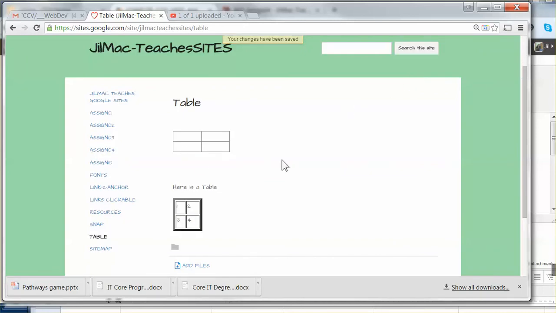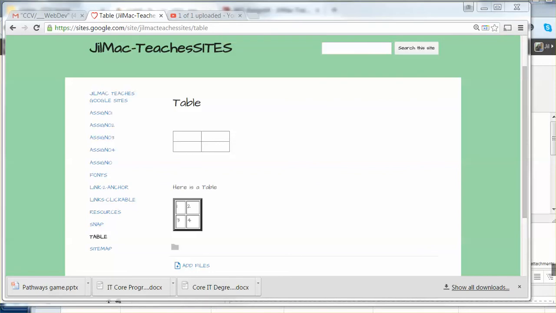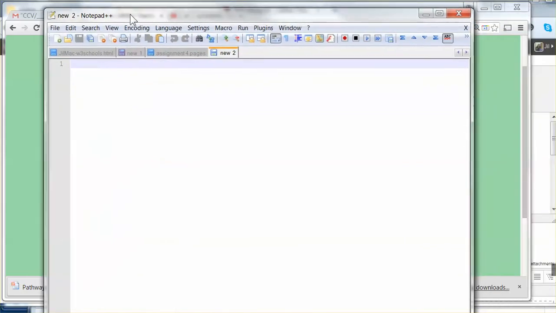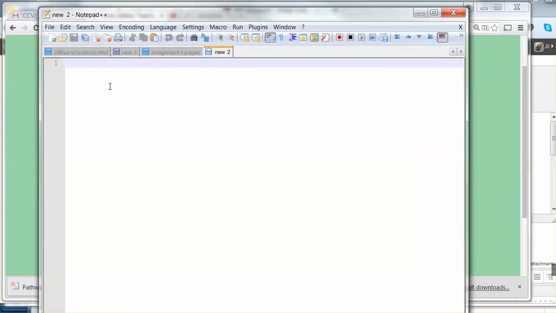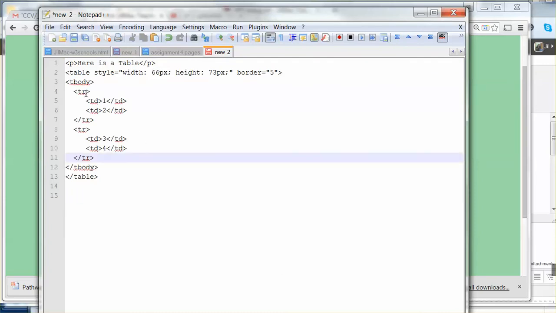You could take that same HTML, you could put it into your Notepad++. So here's Notepad++. And I could just take that code and paste it in here.